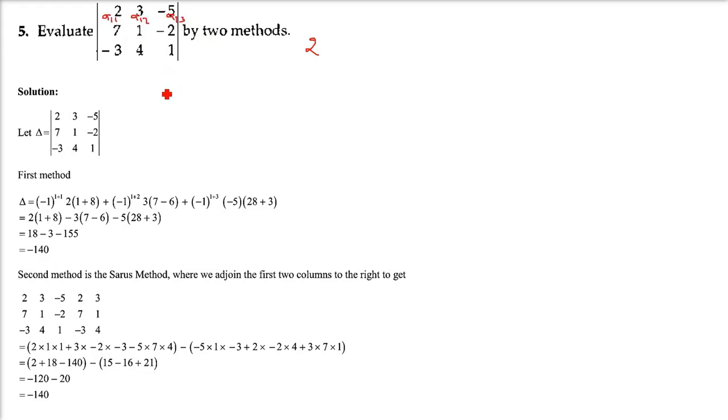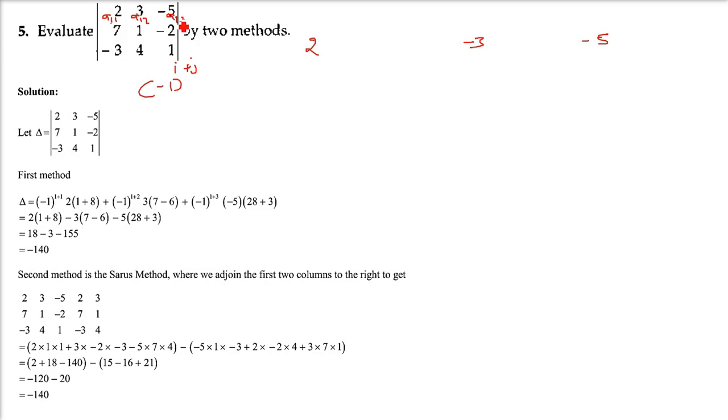We'll always decide the sign depending upon minus 1 to the power i plus j, where i and j are the row and column number. So the first one and last one will become positive, and the middle one will become negative. So I'm writing minus 3 here, 2 and negative 3, and minus 5. Since it is already minus 5, we just write minus 5. Actually, the sign will not change because it will be minus 1 to the power 1 plus 3, which is going to be 1 only.